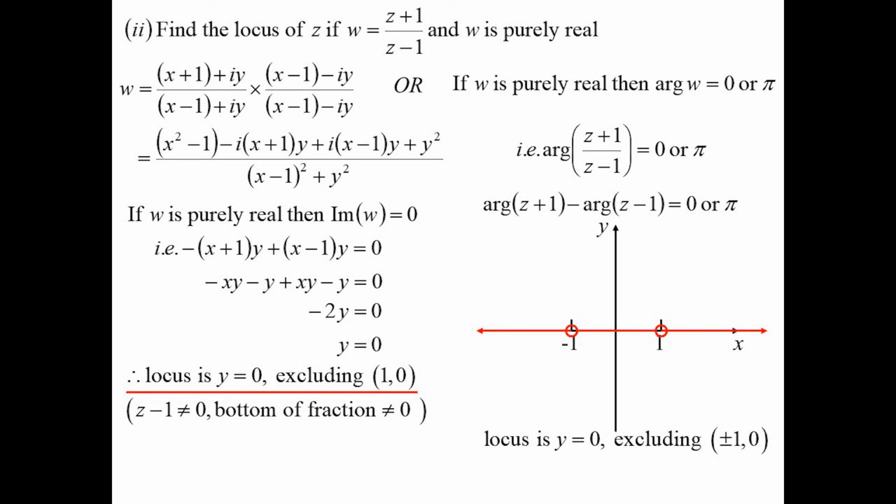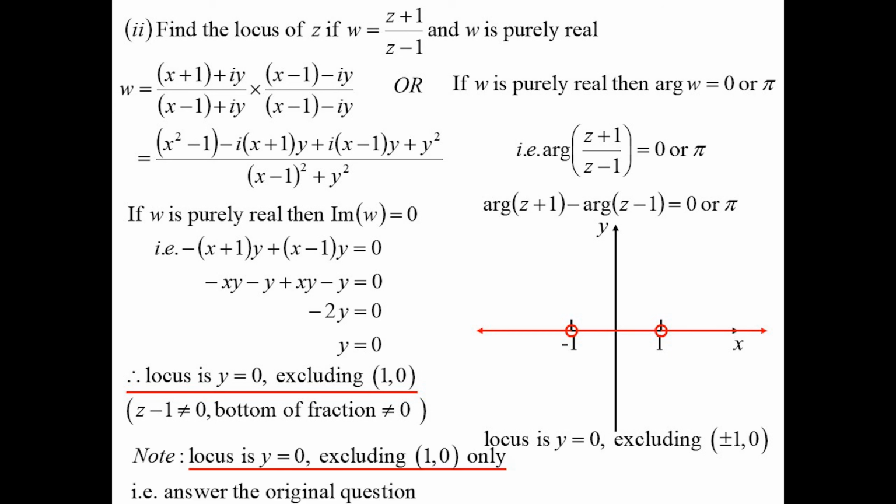So which one is it? Is it the first one where I only exclude 1, or is it the second one where I exclude plus or minus 1? You're going for the first one? Anyone else? Come on, be brave. You've got a 50-50 chance here. All right, one person is brave. Why did you pick the first one? Because you subbed the point into the original equation.